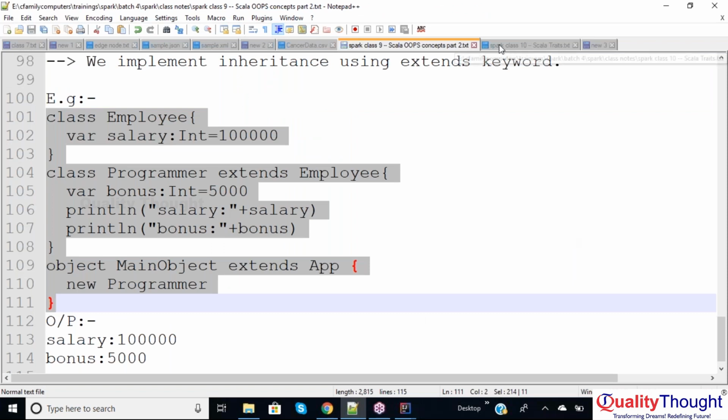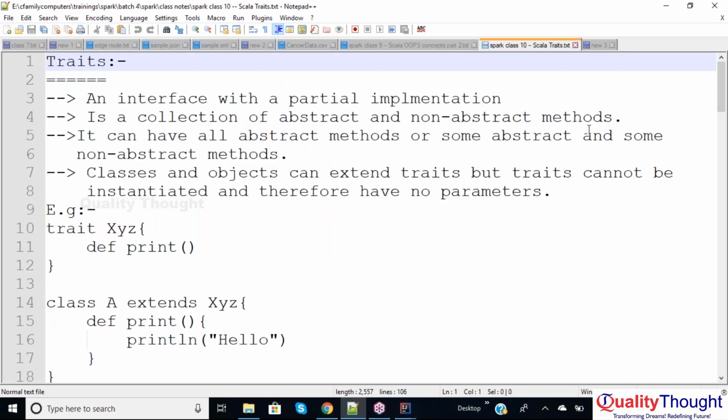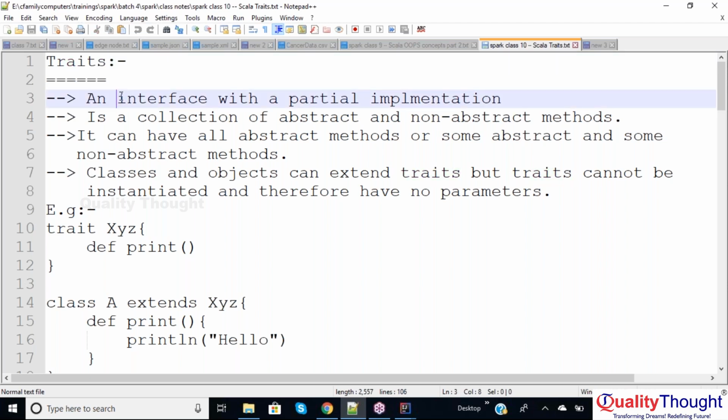Next one, very important concept is traits. What is a trait? A trait is equivalent to an interface in Java. What is an interface in Java?